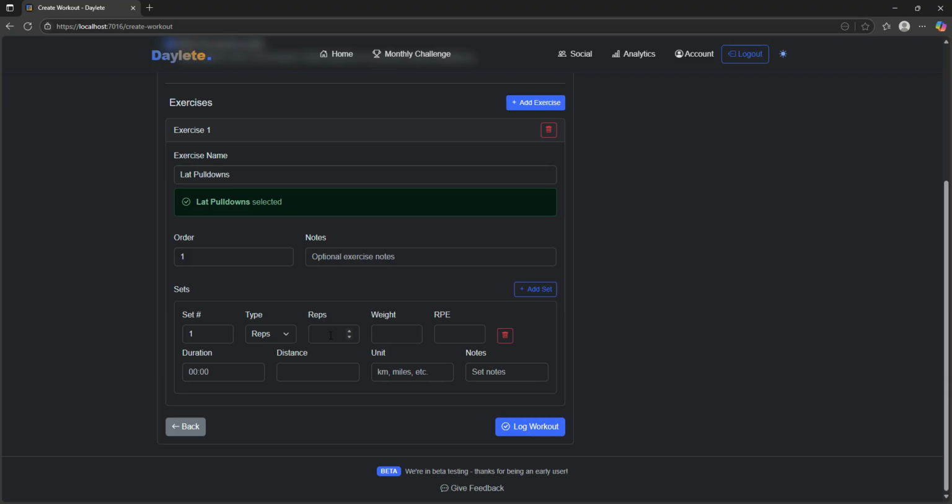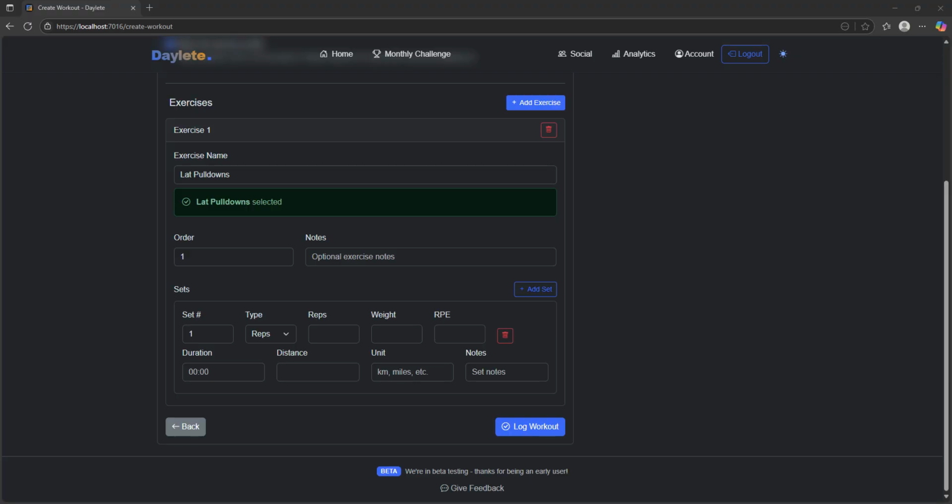So for your sets, the way that works is basically all of the information for logging that set is going to be the entire gamut of what attributes or metrics you would use to quantify any exercise that you do. So reps and weight, RPE, reps and weight at least, that's going to be for your strength, your body doing some kind of movement. Maybe your duration is 30 seconds on a bike.